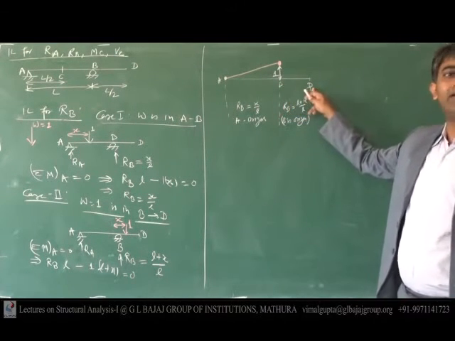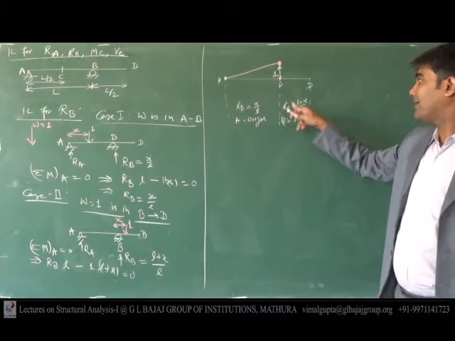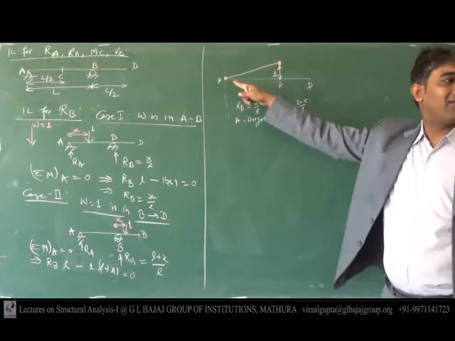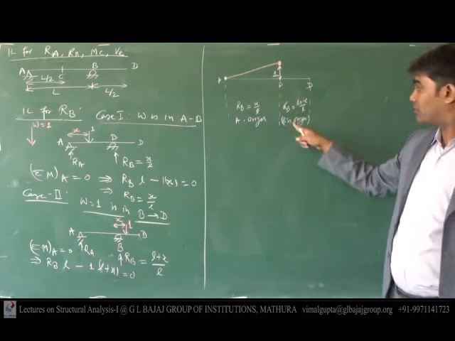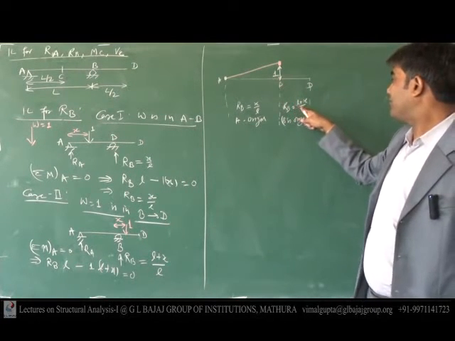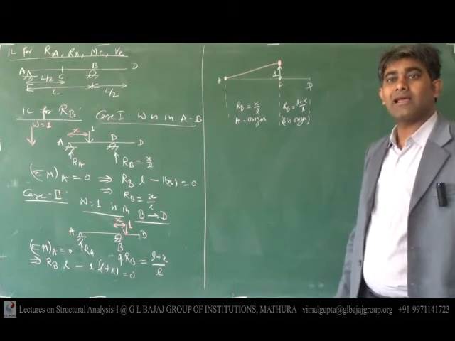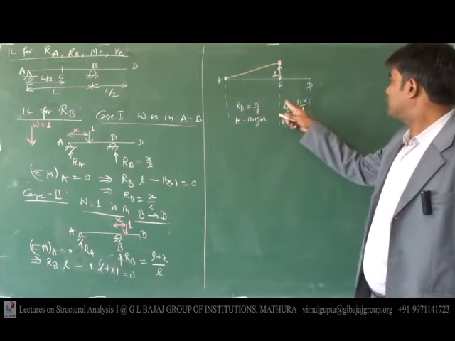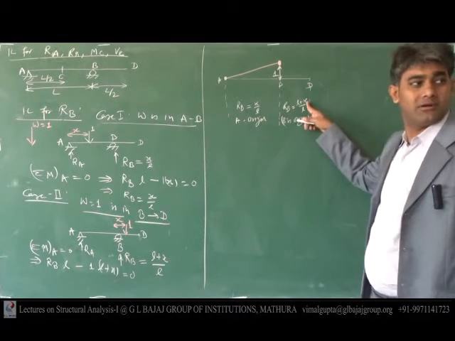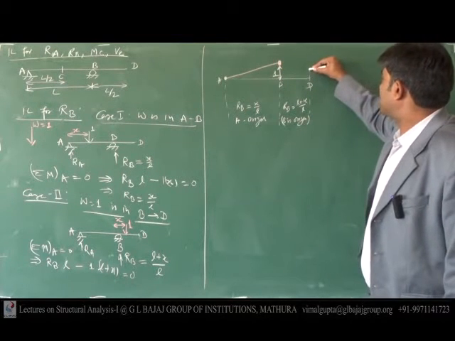What about the BD segment? At point B, what should be the value of x? 0. We should not take value of x as L, because the origin point is not A. Now origin point is only B. So when x is 0, it is L by L, 1. We will get the same point. And when x is equal to L by 2, we will get L plus 0.5, means 1.5 L divided by L, total 1.5.